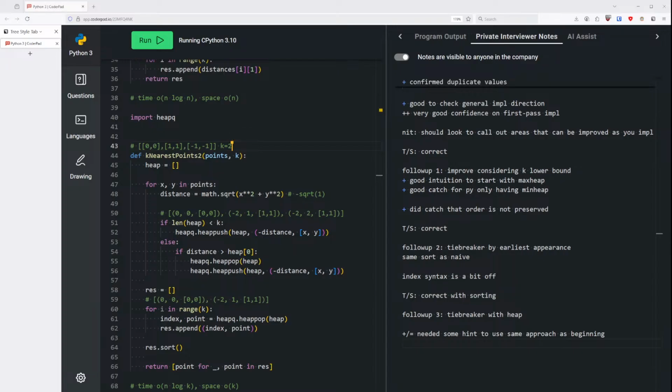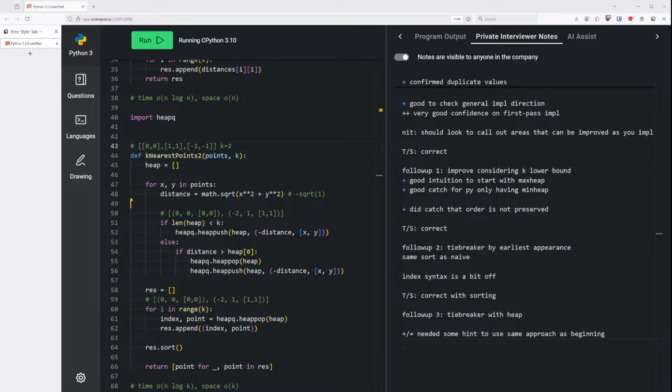Okay. So I'm iterating through the points, computing their distance, and then adding it to the heap. The first two values will get added to the heap because that's when the size is less than k. And then for the last value, I'm comparing the distance computed to the top of the heap. In this case, the distance computed is the same, so this won't get added to the heap.